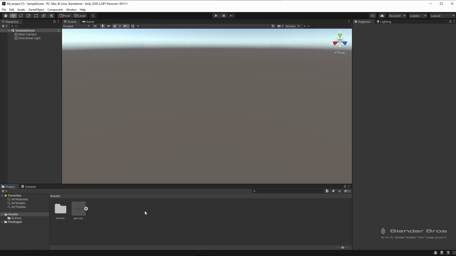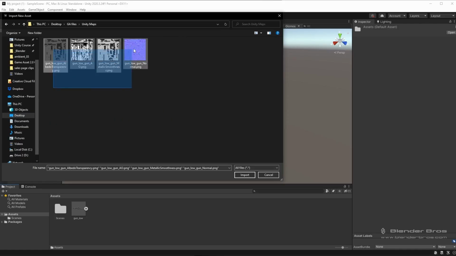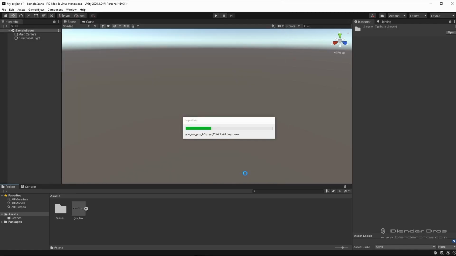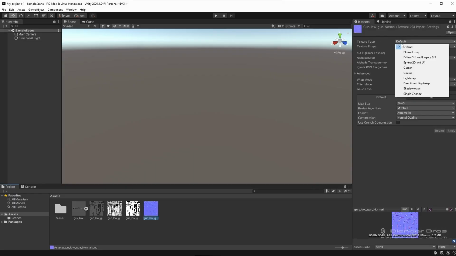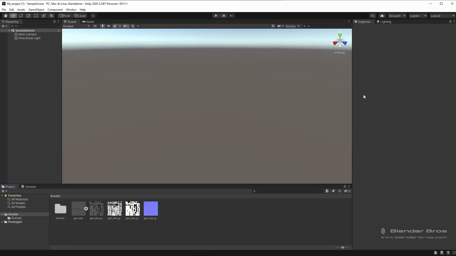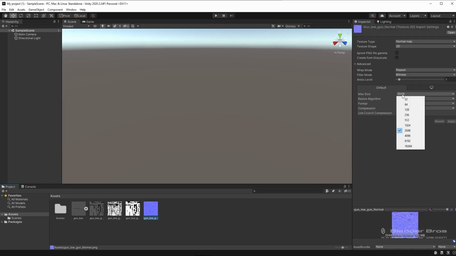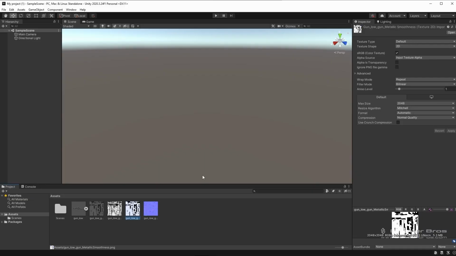We also want to import the textures. So same idea. Go to our Unity Maps folder, drag all of these in and click on import. Now this part's very important. Click on the normal map here and make sure you change the texture type to normal map, all right? Now you're also going to see that we have this option for max size when you select these. Right now it's 2048. You could change these to 4096 for each of them. So you're going to see that updates over there. So I'm just going to go ahead and do that for each of them here.